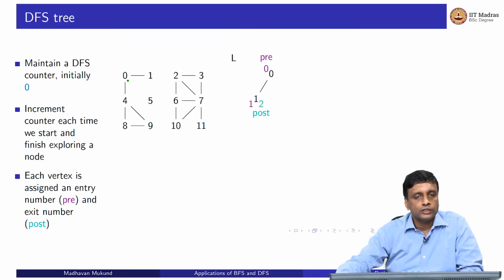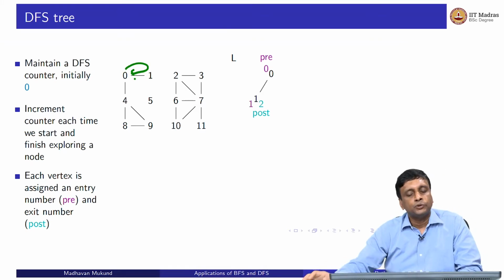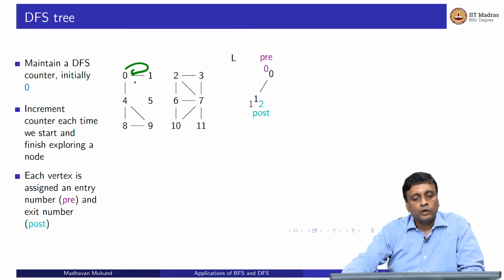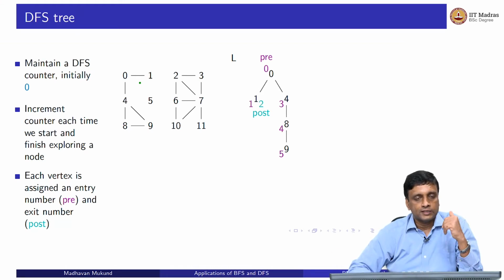Now I will come back to 0. I have gone here and I have come back to 0, but I have not finished with 0 yet, there is more work to do. So, I will now enter 4 at step 3, because I have not finished with 0, so I will not mark it as done. Instead, I increment the counter which I left at 2 to 3, and I start vertex 4. 4 will now explore its smallest neighbor, which is 8. So 8 will be explored at step 4. 8 will explore 9, so 9 will be explored at step 5, but these are all still pre numbers because I have not finished any of these, I am just going forward.